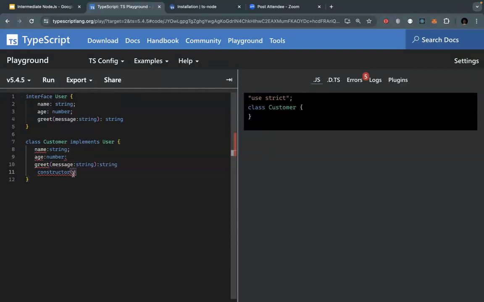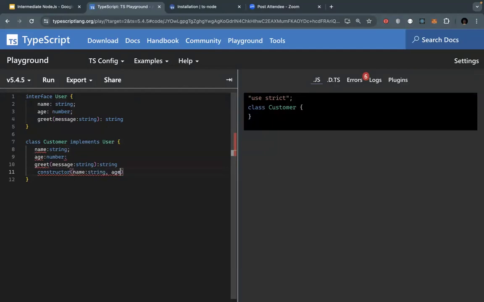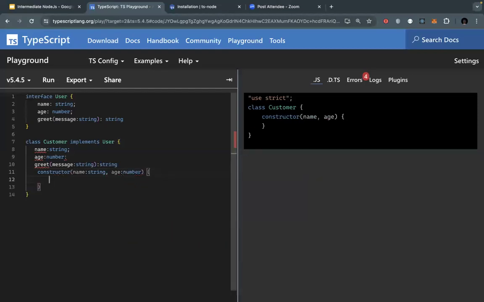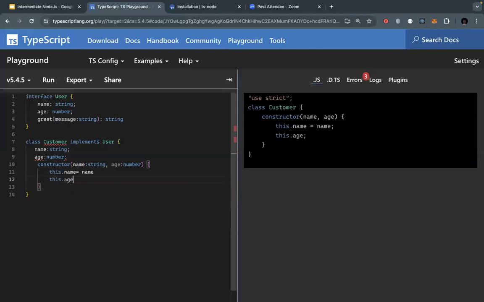Now, this constructor will take in a name of string, age, number, and what will happen in the constructor is this.name equals name, and this.age equals age, like this.